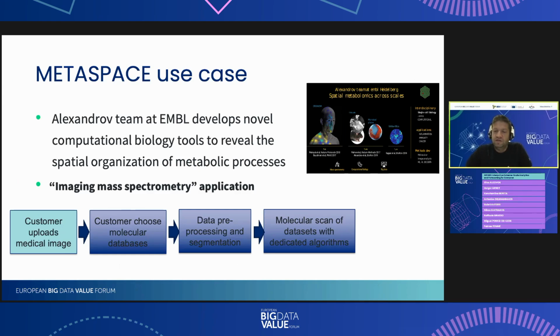and it might take time, depending on what type of image and which molecular databases you choose. And then eventually, when this process is done, it will generate output of small images that contain regions from the initial medical image. And those small images also try to imply what kind of anomalies the process discovered. And this is how it works on the general level. Of course, there are lots of algorithms and a lot of processing that happens in the data preprocessing and molecular scale, but that's not the scope of this talk.